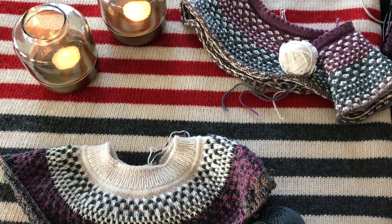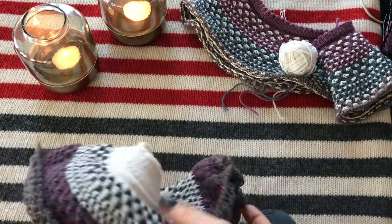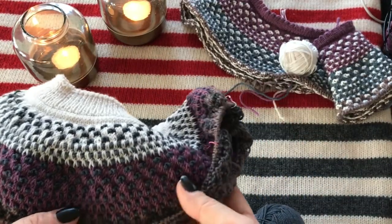I don't know what neckline Andrea Mowbray uses and how many stitches she casts on and what thickness her yarns are. No idea. I just like the idea and I love trying it out myself. I love doing the calculations. I love being inspired by someone, but still making my own thing, interpreting it, and having some jazz in the knitting. That's why I never buy patterns. I do buy sometimes, especially if I want to challenge myself with a more difficult one.